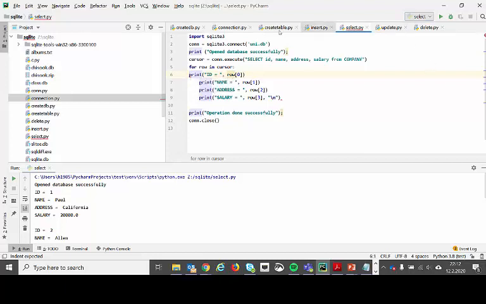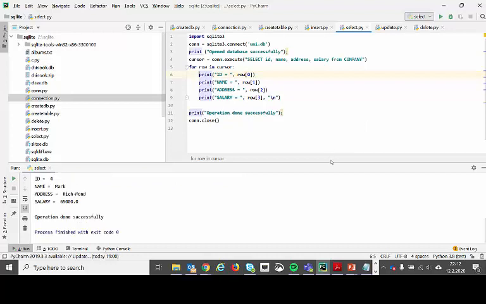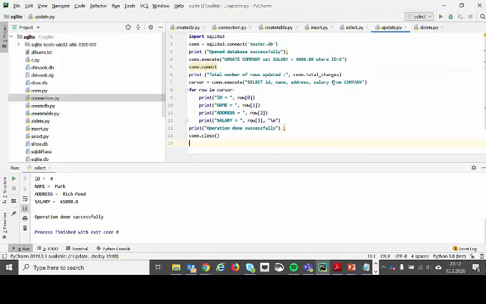If we try to run this, for example, let's run this. You should get an error about indentation, I believe. Yeah, so indentation error, expected indent. So take note of that, especially when you're trying to write code. Just take note of some of those basic things going forward. And if we run this now, it should be fine. Yeah, so that is how to do the select in Python with SQLite.